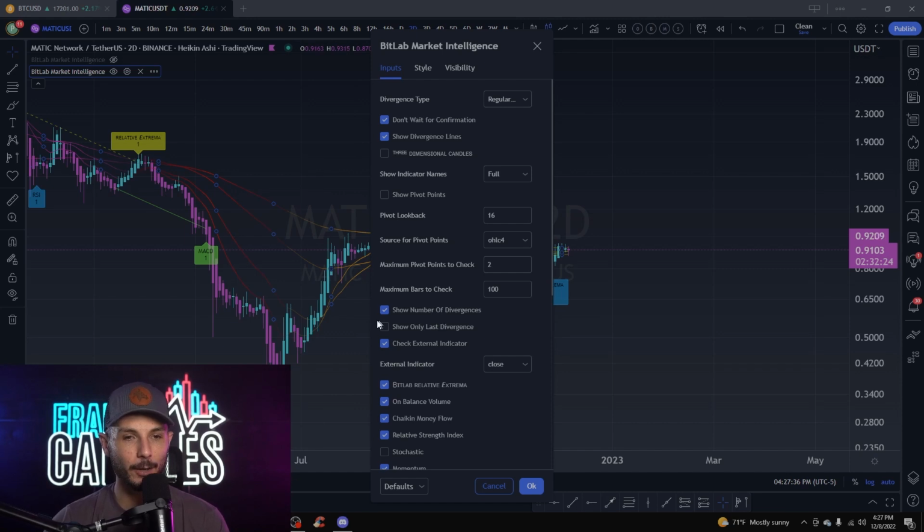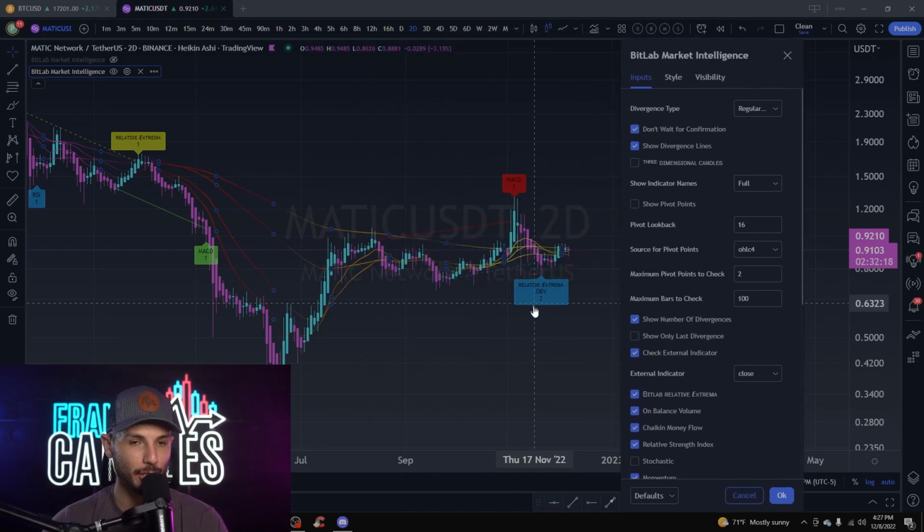So moving on here, you can see we have a checkbox here, show number of divergences. That's just going to turn this little number off. So you can see right here, we had a MACD divergence, and it was just a divergence on the MACD, nothing else. So you have a 1 there. And then here you have 2 indicators calling for it. So you have a 2. Pretty self-explanatory. If you want to get rid of that, you could just uncheck that box. It disappears. You could turn it on and off.